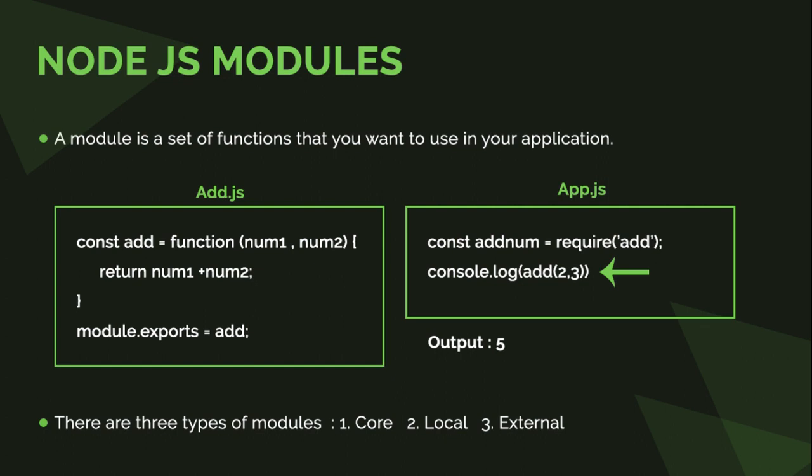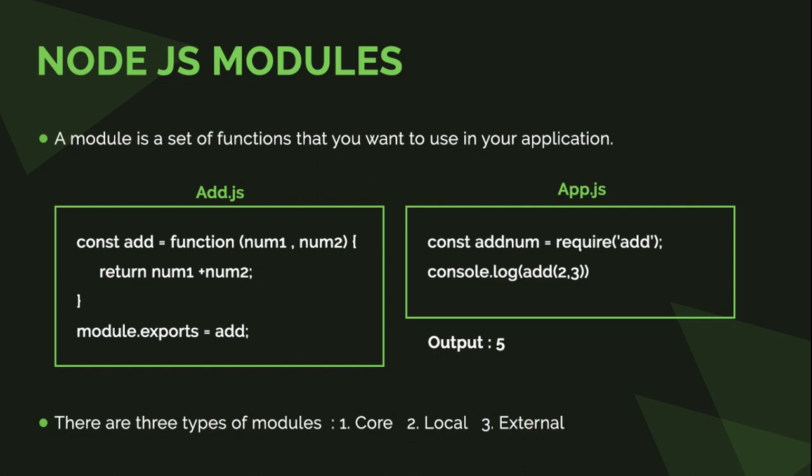By the way, it's not add, it's addnum, okay, this should be addnum. I'm really sorry about that, but we'll be console logging addnum and sending those two parameters, and in our output it will return 5. By calling this, we're actually calling this function, and this function is returning the sum of two numbers. So we are passing these two numbers, and in return we're getting this 5. What I want you to understand is that some functions or objects or classes or methods, whatever that is, you can export from one file, and you can import that in another file and use those functions there. And that is the basic mechanism of modules.